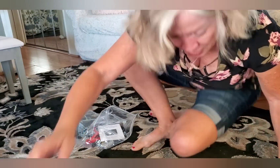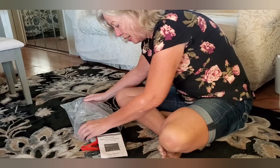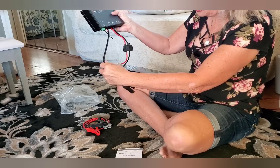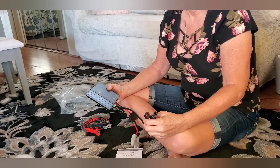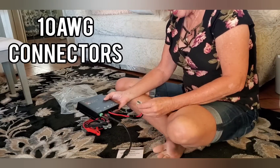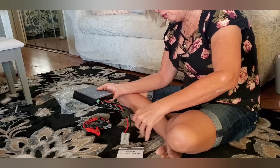You have to have a charge controller so your battery doesn't get too hot or charge too much. So let me show you what I got. I'm going to show you the charge controller kit — it came just like this in the bag. This is the charge controller. We are going to connect the solar panel connectors to these connectors — I want to say MCT connectors, but don't quote me on that. And then this will go to the battery. Super easy.